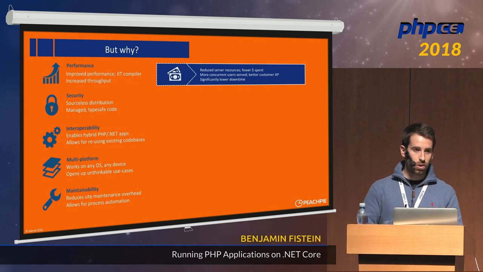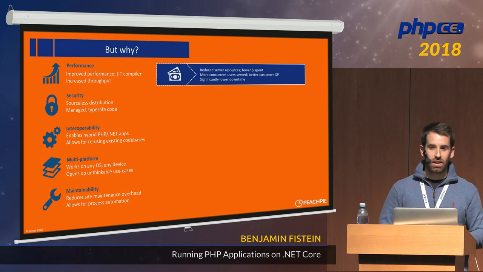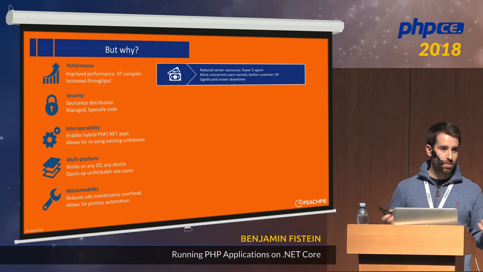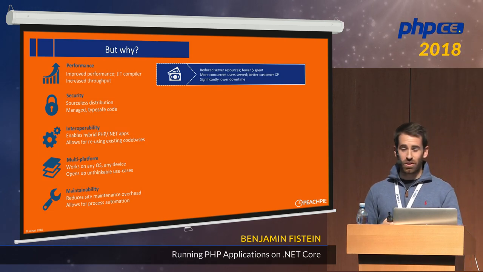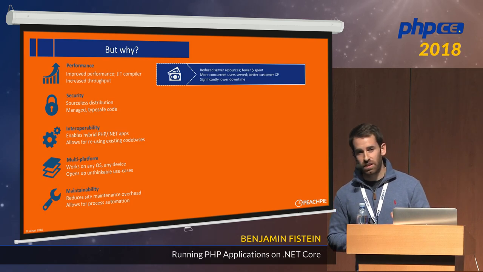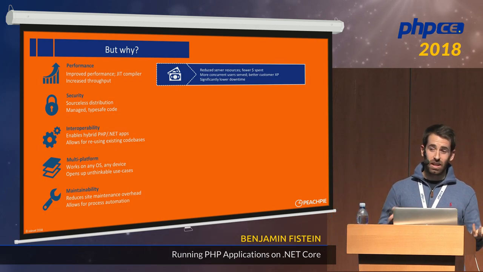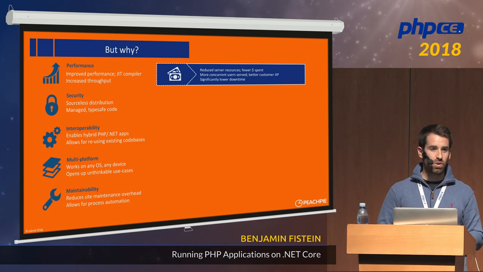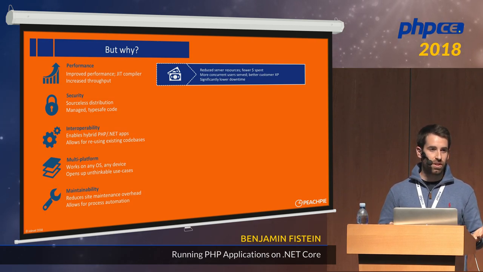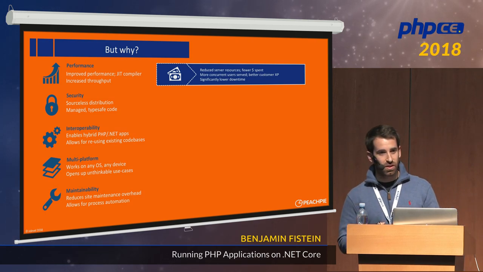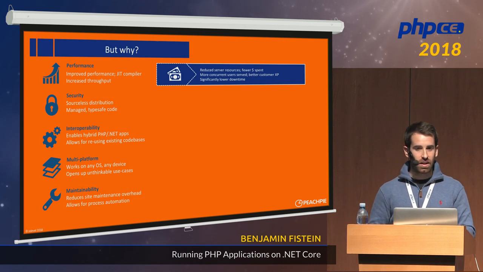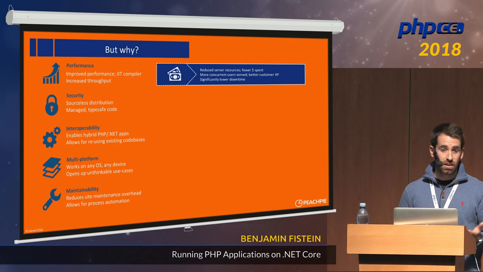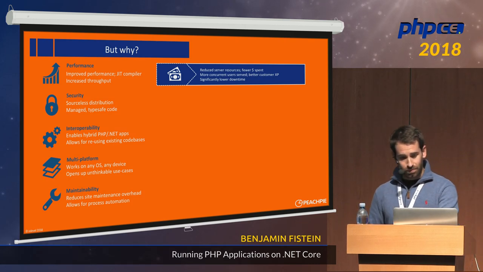So just to give you a quick comparison, our website used to run, it's a regular WordPress website, and we run it on Azure on a very, very cheap instance that Microsoft gives us. And we had crashes about 2 or 3 times a week where the site was just down for no reason at all. And nowadays, when we run it on PeachPie, we haven't had a single second of downtime since then with the same exact setup.